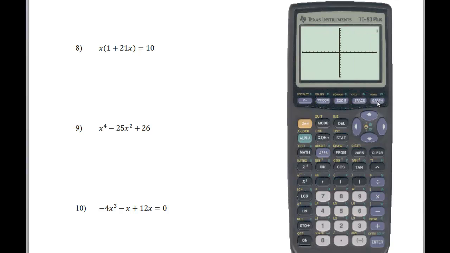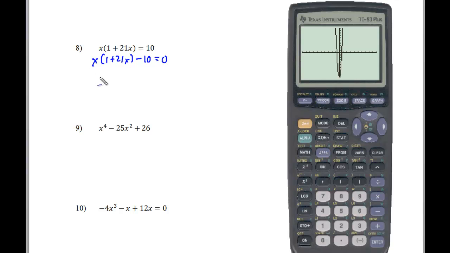So taking a look at the graph now, we have two different solutions. And wow, I can't see those because those are unfortunately decimals on the screen. So this right here is the way you have to type the equation in, and this right here is how you graph it. Now let's figure out how to get those two solutions. So again, looking at this over here on the screen, I've got x, and I've got 1 plus 21x, and I've got minus 10 equals 0. So how does this mess get worked out?